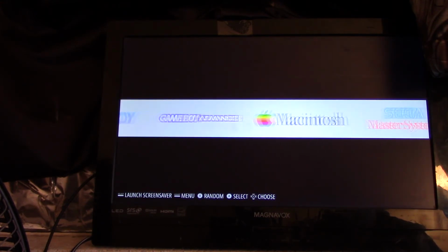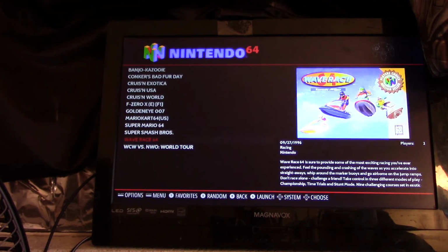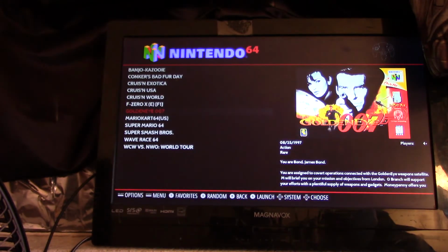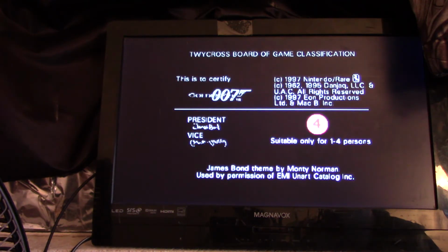Sega Dreamcast. I haven't tried 64 in a while. Let's just try this real quick. I'm curious, so we saw how GoldenEye ran before. We'll try GoldenEye real quick. Maybe it runs better. I think it ran really choppy, but maybe this will speed it up. Wave Race ran pretty good. What else did I play? Oh, Super Mario 64 ran pretty good. If they could get this running perfect, that would be awesome. Oh man, I love GoldenEye.